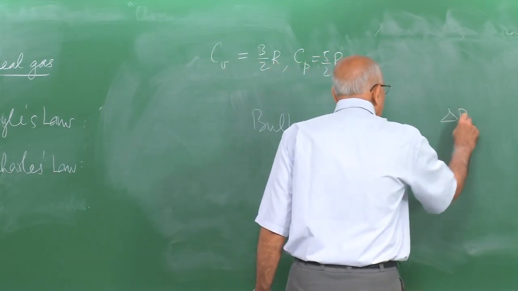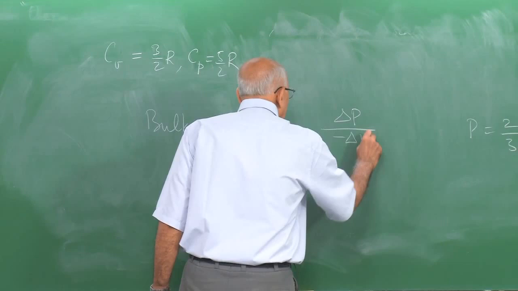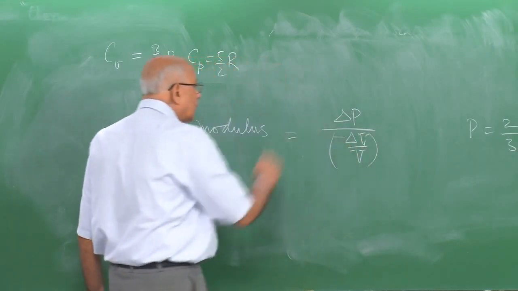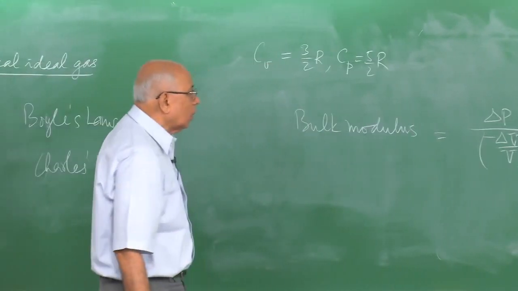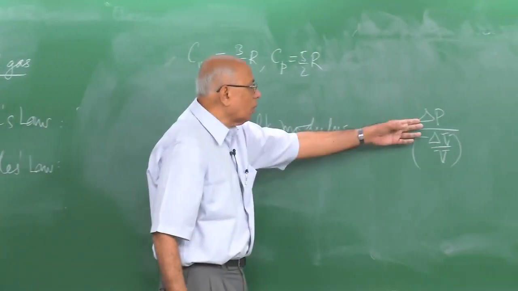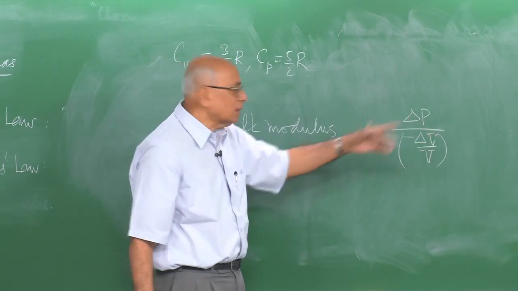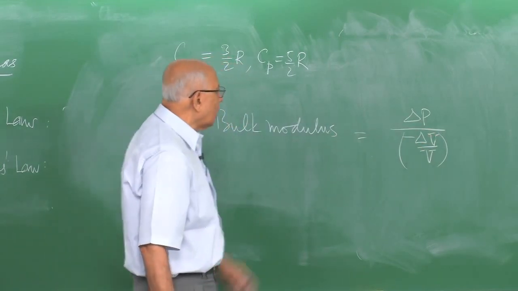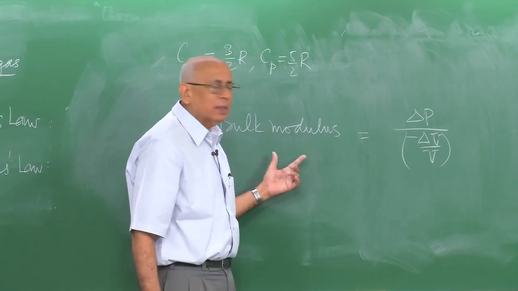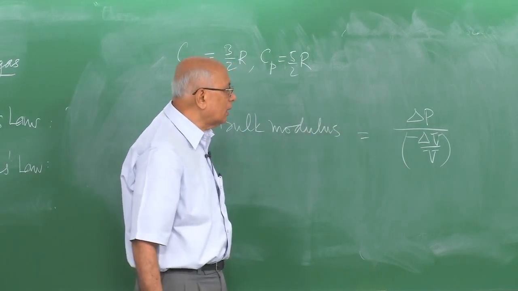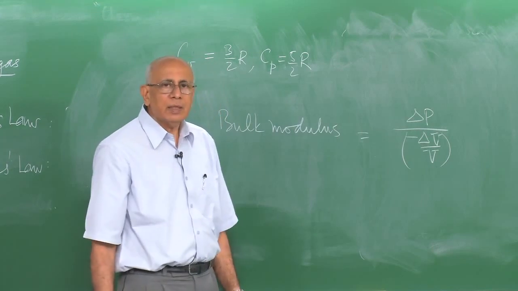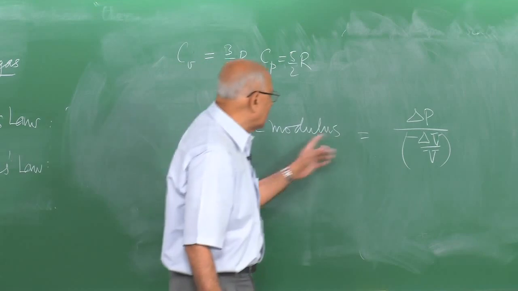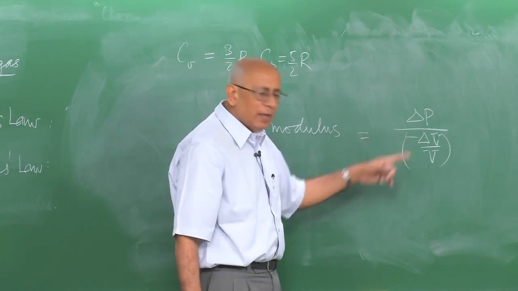So, under a change delta P, it is minus delta V over V. This is dimensionless, and that is the bulk modulus there. What we need to do is to compute what this quantity is for a classical ideal gas in the case when these become infinitesimals here. Now, it has got to have the dimensions of pressure, which has got to have the dimensions of an energy density. The only quantity which has dimensions of pressure in this problem is the pressure itself. So, I would actually expect that this thing turns out to be the pressure itself, and indeed it does.